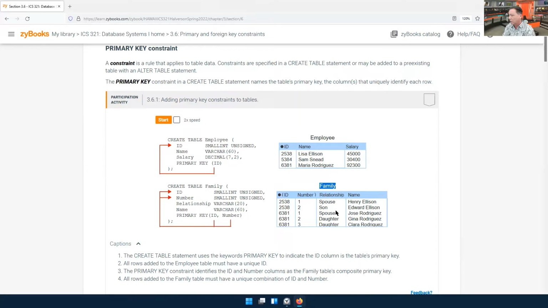So that's what this 1, 2, and 3 is. The primary key for family needs to be the ID plus this column called number, because it's got to be unique, and we want at least part of it to connect back to the employee, and that's what the ID is. So the primary key here is this plus this. That's the primary key. But ID is a foreign key, which links back to the ID field of the employee.